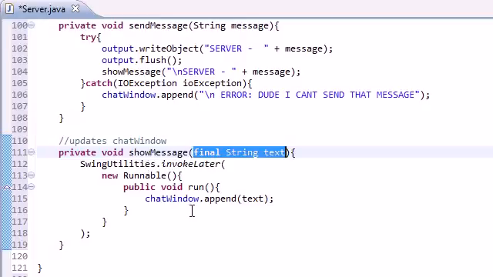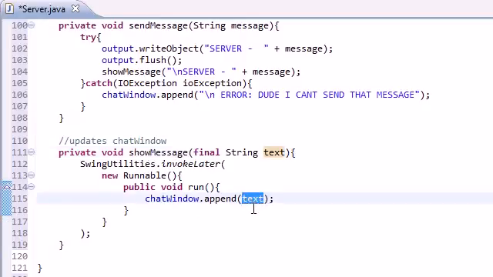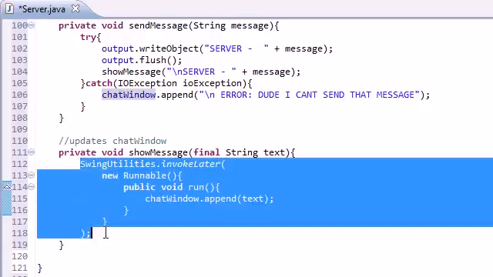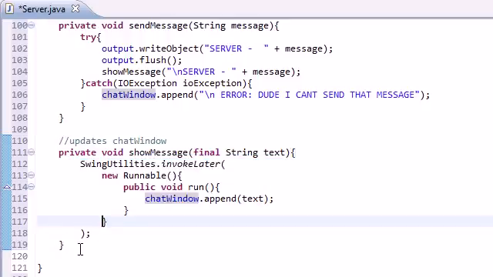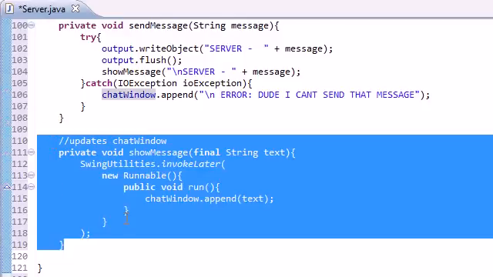It created a thread and it said, okay, I'm going to append that text on the end of the chat window because there's already text that appears in there as of now. And I'm only going to update the portion of the GUI that is the chat window. So instead of having to create an entirely new GUI, that's what you guys get, an updated portion, which makes it appear flawless, fluid, like you're having a nice simple conversation and everything runs smoothly. So there you go, that is how you show a message on the screen by updating that small portion of the GUI.